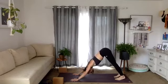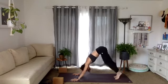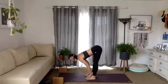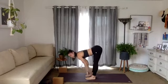Keep that little bend in your elbows, wrap your triceps, hug your ribs in, shake out your head. Take one more good breath. Now make your way towards the middle of your mat so your feet travel forward and your hands travel back. Feet are going to be hips width apart. Go ahead and extend your spine again, halfway up like you did before. And then fold forward, stand on your hands.